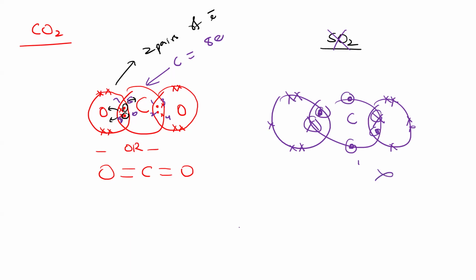1, 2, 3, 4, 5 and 6. So that's not possible. So how would we know whether it's a double covalent bond, a single covalent bond? We need to see whether after bonding each of these atoms is having 8 electrons. If it does have 8 electrons, that's fine and good. That's what makes it stable. If it is not, then it has to be changed.